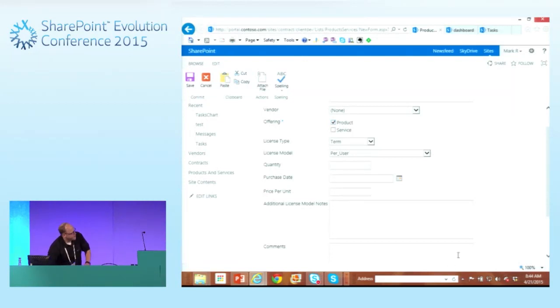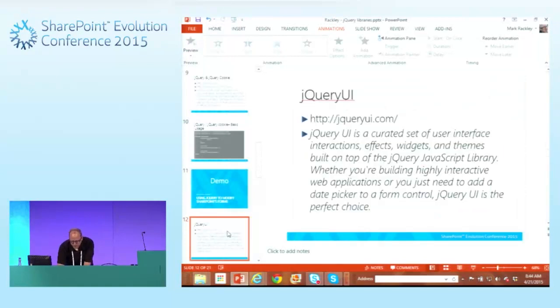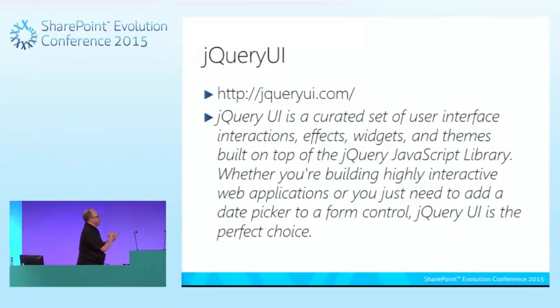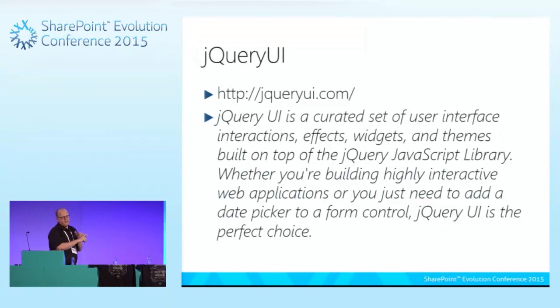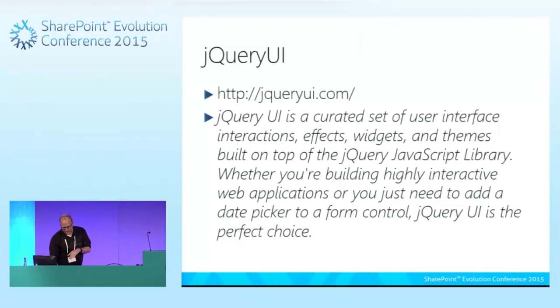All right, so let's go on to our next demo. We're going to talk about jQuery UI. I use jQuery UI a lot because it has tabs, accordions. It's got a nice little calendar if you want to use it. It's got some nice styling, so you can use themes and style sheets, so you can color code things. It has a lot of features I like.